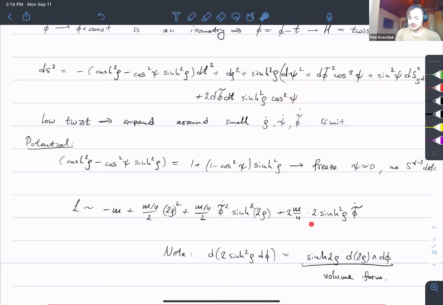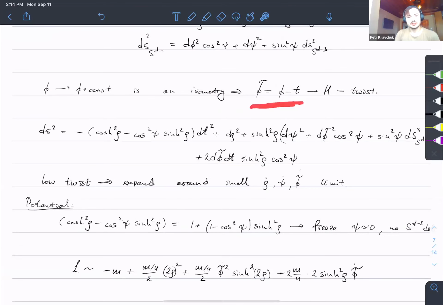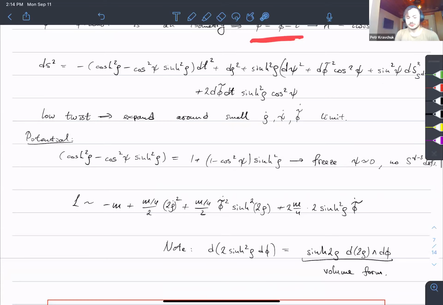The interpretation is that when you have terms which are linear in velocity, it's kind of like a magnetic field. Well, we didn't have any magnetic field to begin with, but we went into this sort of rotating reference frame where we made things rotate. So this term is describing basically the Coriolis force, but we can think about it as an effective magnetic field.